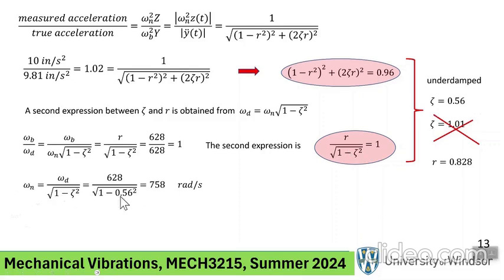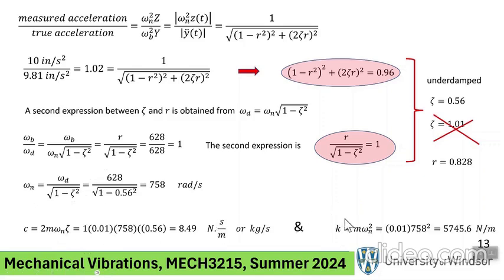Okay, we have the stuff down here. We have omega d 628 that was given to us. That's omega n. And once we have our omega n, because we know the mass of our accelerometer that was given to us, we can plug it in here and we get our C value. Remember, the whole thing was, what is the K? What is the C? We just got the C, okay? And K is just m omega n squared.